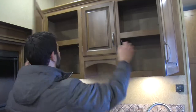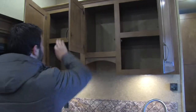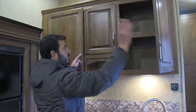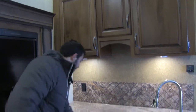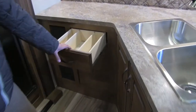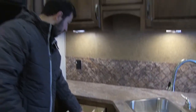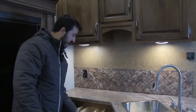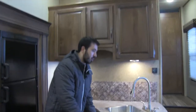Up top you have great storage — excellent pantry storage areas for your chips, Oreos, graham crackers, s'more makings, whatever else you want to bring. Plenty of space there. And right here it has an automatic built-in silverware tray, so you don't have to worry about where to put it — it's already divided and looks really nice. Right underneath, you have extra space here — a great spot for a trash can right there, plenty of room for you.